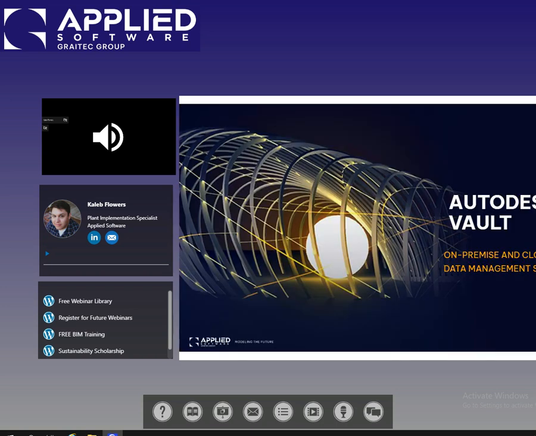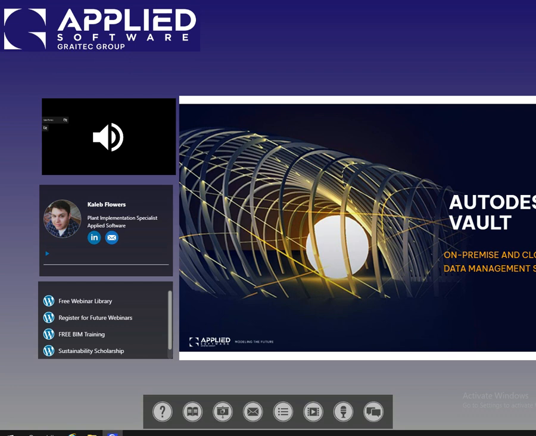So Autodesk Vault. I wanted to stay on this for just a second before I jump into the benefits specifically of Vault. Like I said, almost every time I work with customers that are just starting up using Autodesk software, they ask, what's the difference between Vault and ACC? Are they both in the cloud? What exactly do they do? I understand they're both document management solutions, but how do they work?